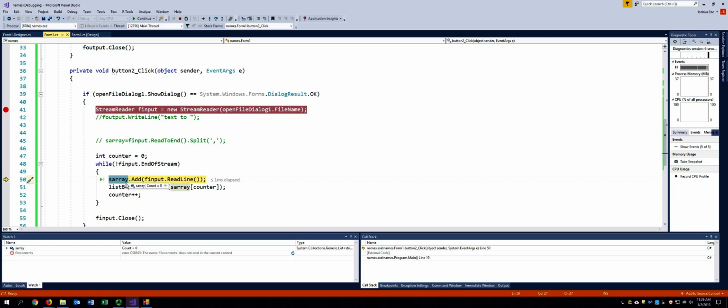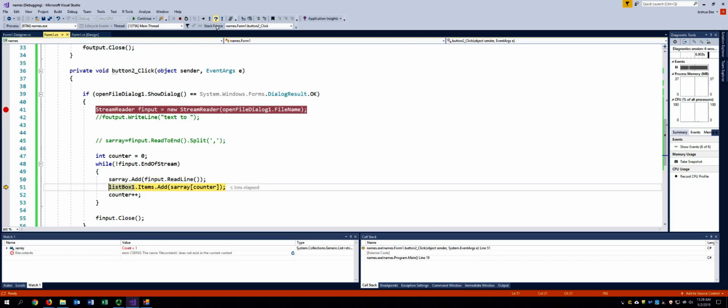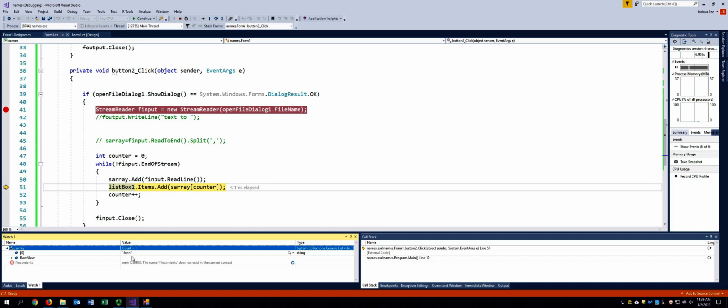So right now the list is no longer an array, it says count is 0, so we're going to add the line that we just read, and we see count of 1. We look at it, and oh, it's our first one.